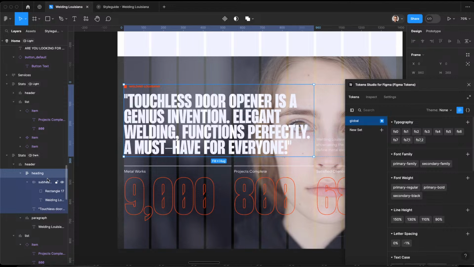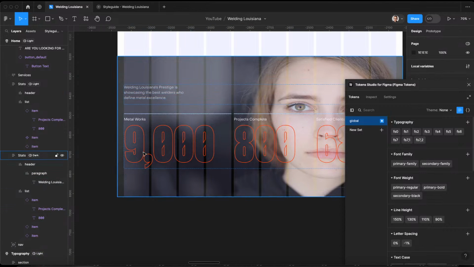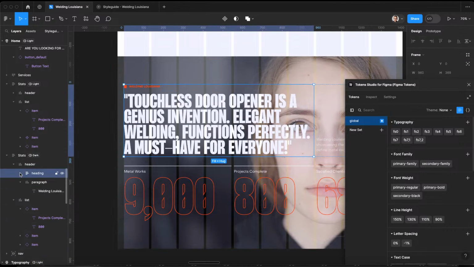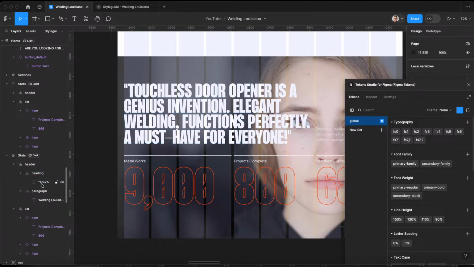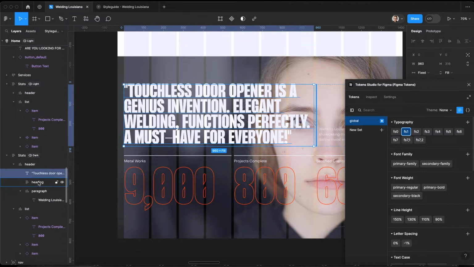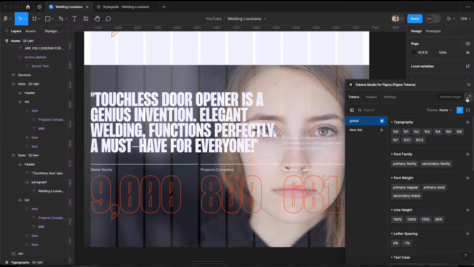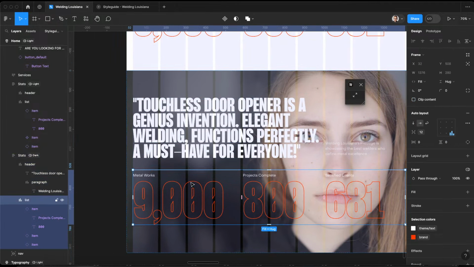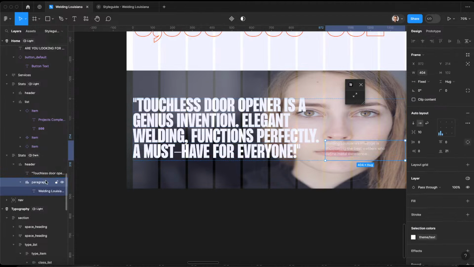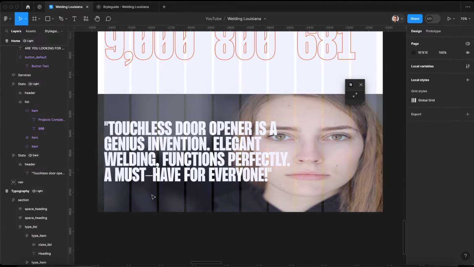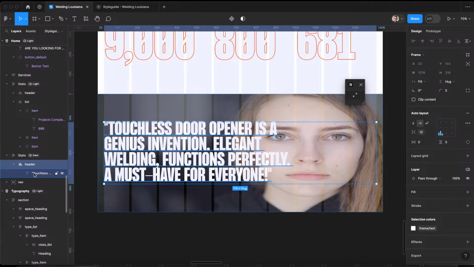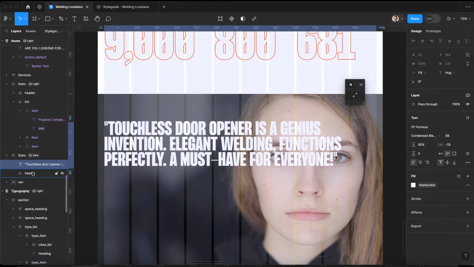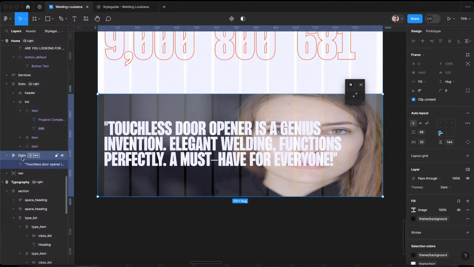Delete this little subhead. Oops. Where is it? Right there. Move this out of there. Delete that. Let's delete it all. Just go away.